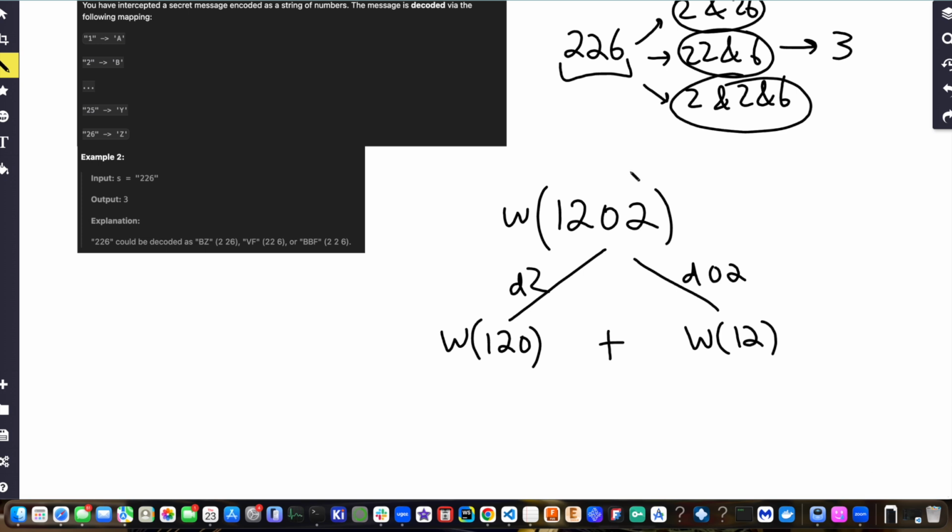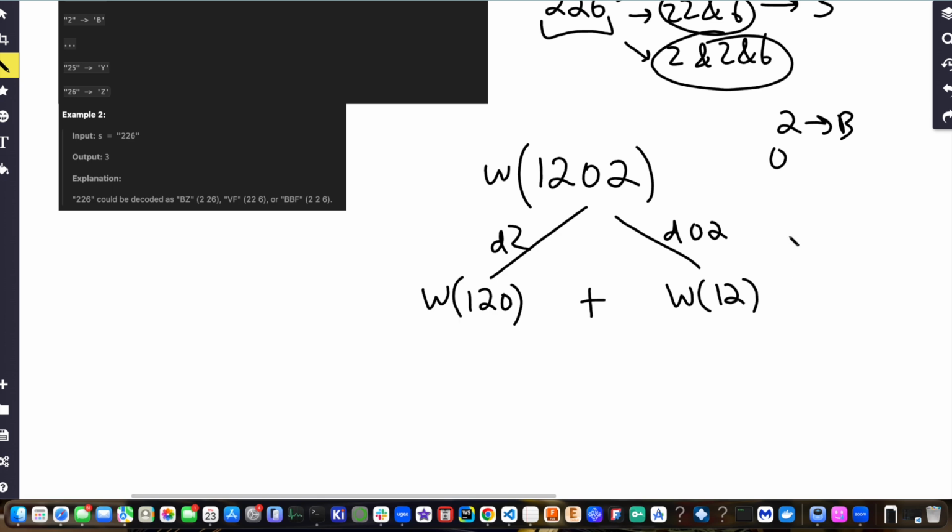And this is where we have to consider valid mappings. 02 in the example is not a valid mapping because only 2 is mapped to B, not 02. 02 doesn't map to anything. So what this means is that if the 2-digit number that we are trying to decode is not a valid 2-digit number, then we don't even have to consider this branch, right? There's nothing to add here, because we cannot possibly decode the 2 digits. We can only, if we start at the last digit, decode that last digit by itself. So therefore, we're going to preserve the tree here, but because this is not a valid branch, we don't even bother computing whatever this is at this branch location.